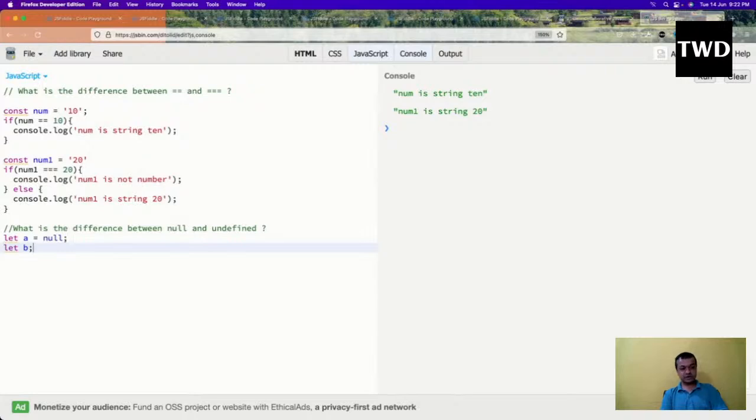So the main thing between null and undefined is that null is something which is assigned by the user, just like I'm assigning it. And undefined, if you leave something blank, it is undefined. Both of them are empty values. Null and undefined, both of them are empty values. But again, there is something else also, so let us see that thing.